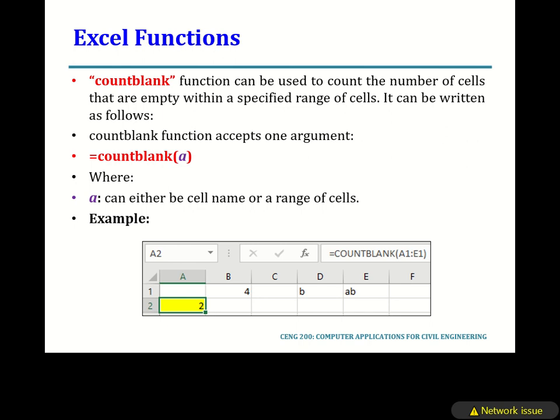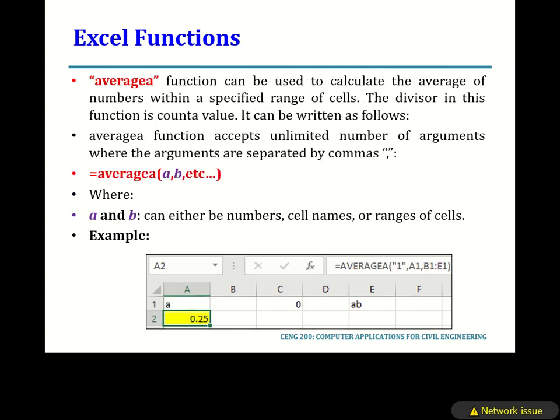Count blank, very easy. Count the cells which are empty. Yeah? So for every function we have the reverse. We have min and max. We have natural log, tan log. We have power, and the other way around, root and so on. Okay, average A, the average, right? So average A will take the average of the cells which have numbers in them.